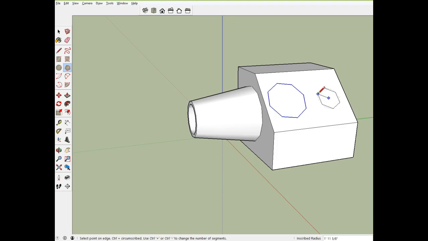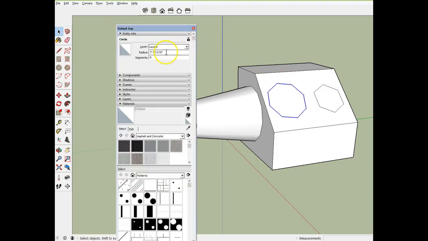We're gonna get our polygon tool, open that up. This is a six-sided object right now. And maybe I want to change that to another amount of sides. So what I'll do is I'll come in here, use my selection tool. There's my entity. And we can change an eight-sided over to, actually we'll take the radius down a little bit, and make the circle, or now the octagon and the hexagon, the same size. So I'll click on the hexagon now and make that the same size as my octagon and enter, and that's going to be done.